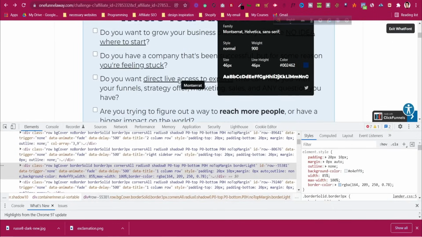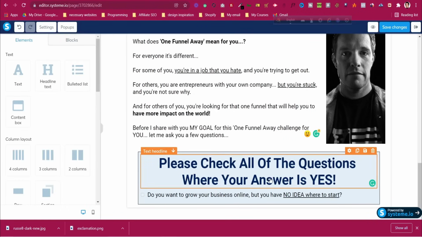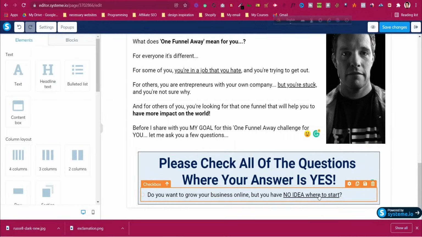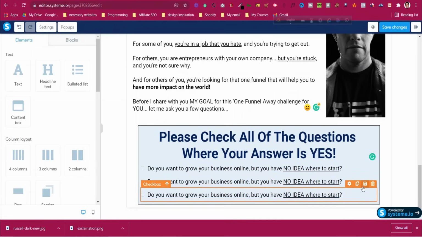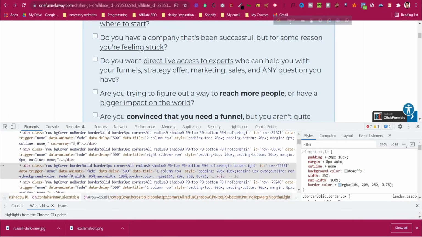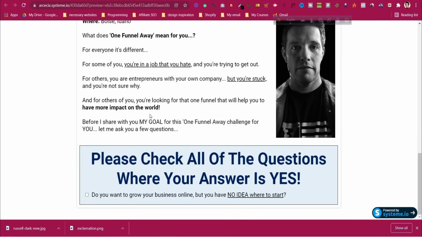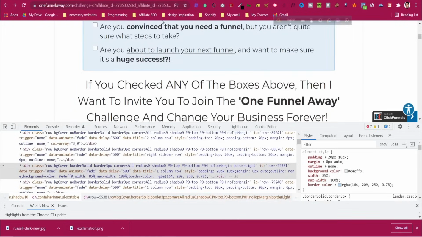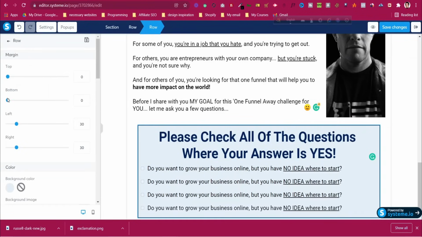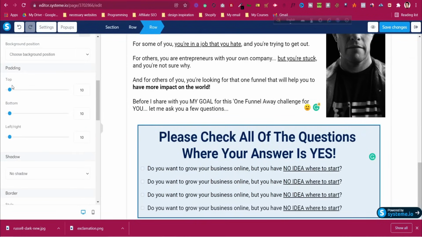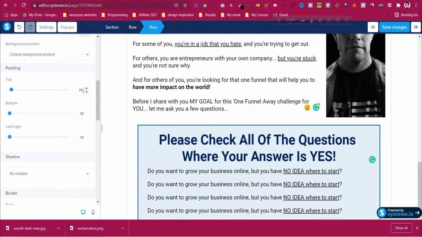And then we have multiple check marks. So what I can do, I can click on this check mark, select it when it is in the yellow line, and then duplicate it multiple times, however many we want, and then replace the text. And if you see, there is a space in the top and bottom for this section, but in our case there is only a little bit of space. So we can select this row and scroll down and give it some padding top, increase it to around 20. Let's make it top and bottom of 20. Okay, so this is looking good now.